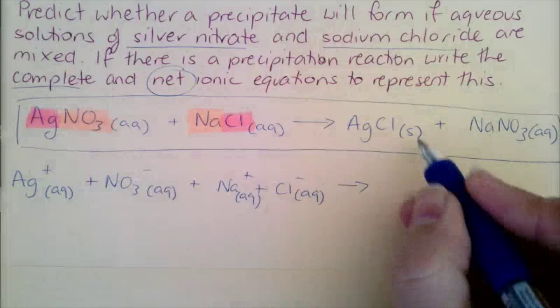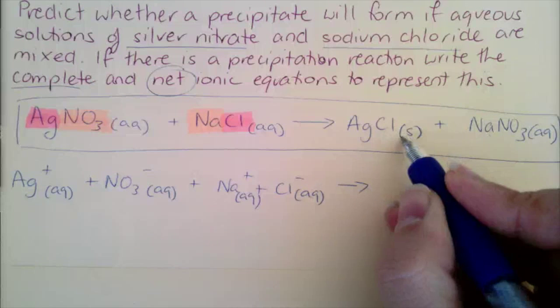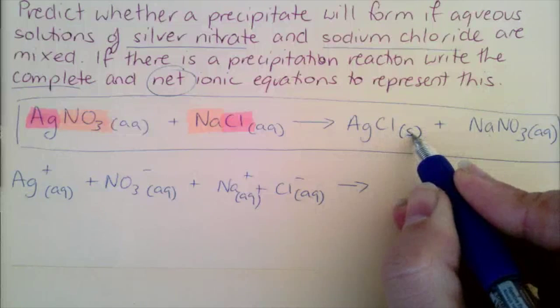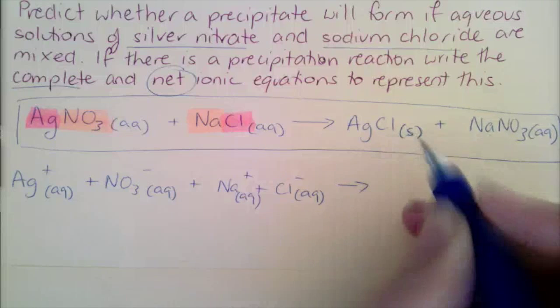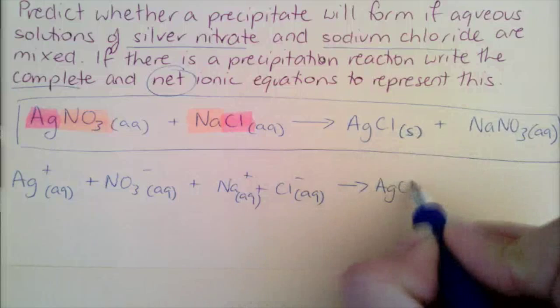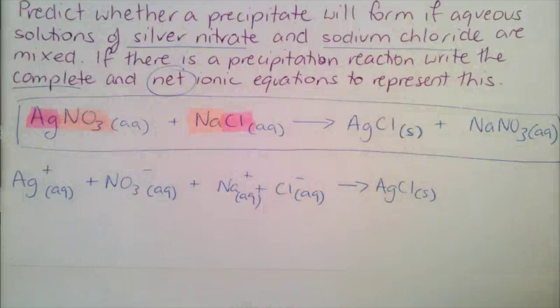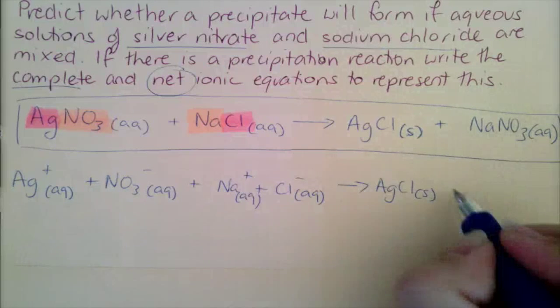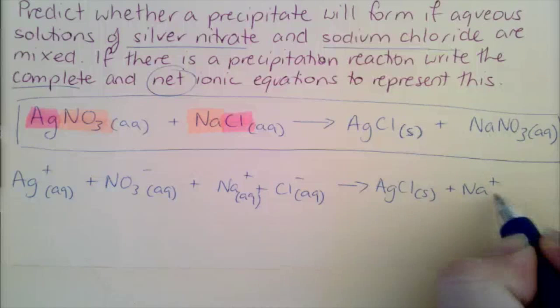On the other side, remember, the precipitate, because it's a solid, is not being dissolved. It's insoluble, which means that we write it as a solid on this side. We can't split it up into its ions because it is a stable compound now. But the sodium nitrate is not, so we can split those up into their ions.